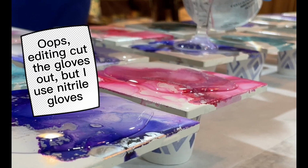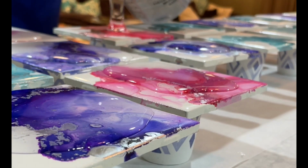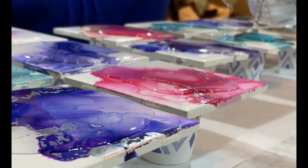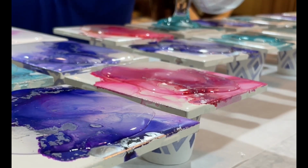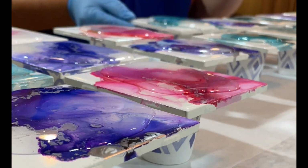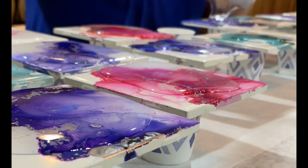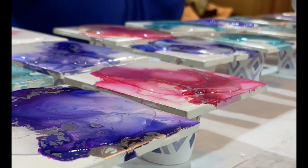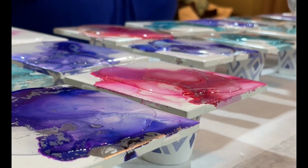You do see I do have gloves on. You absolutely don't want to get resin on any other surface. So here I go through and I dump resin on every single coaster. There, I've got way too much, so I'm going to share. And then I will go through and I will smooth it.